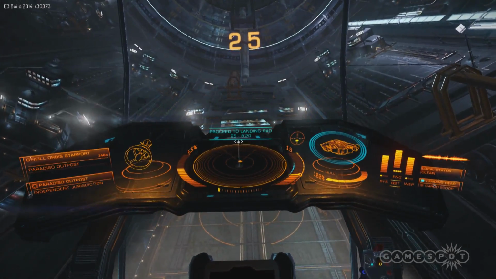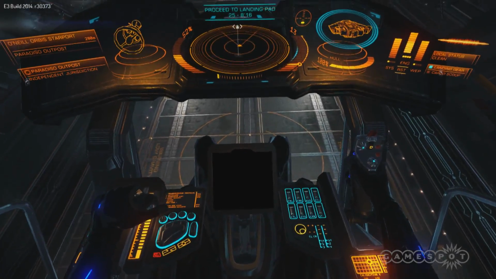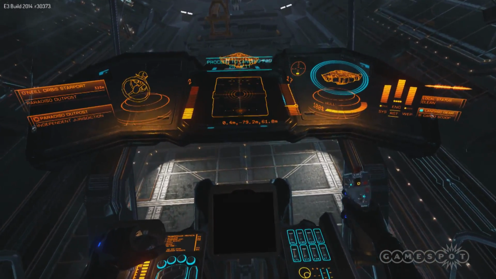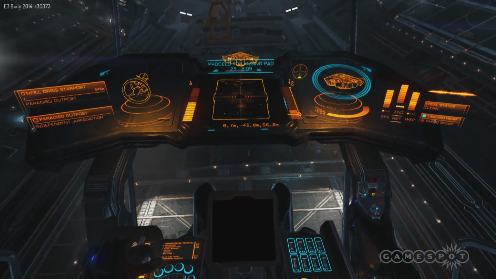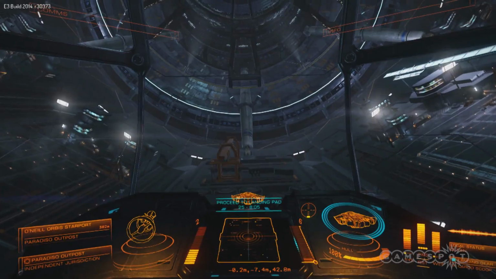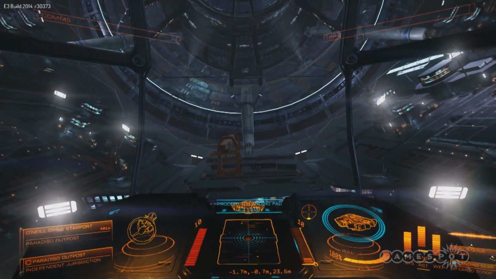The nice thing I like about the Lakon is you can look down through between your legs, and also notice now the controls move, although we don't want to move them too much, otherwise we'll crash. There we are, we've got to line the dot up with the centre of the, there we go, and then just gradually bring it in.